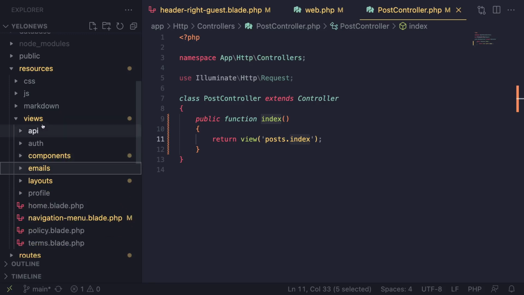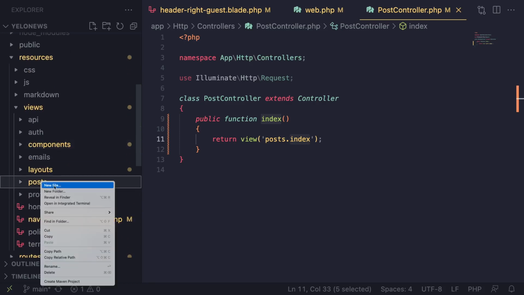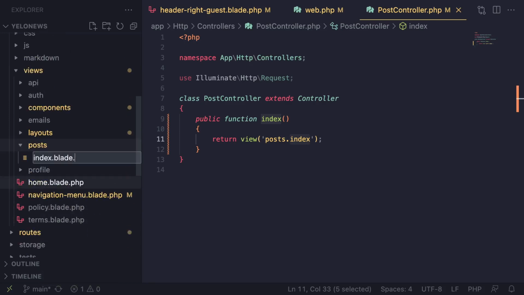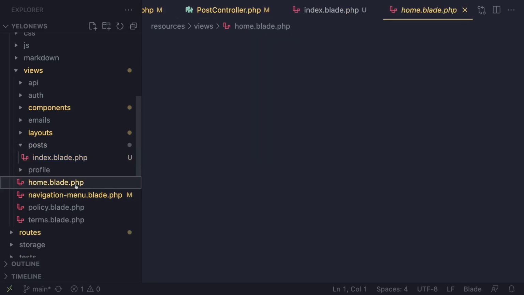So if you are going to build a larger project later on and expand this more, you may want to have, for example, a blog folder and put all the blog related stuff inside here. But in this course, we're only going to have a blog, so I'm not going to do it. We're only going to have a few more folders, maybe one for categories, and that's pretty much it. So I'm just going to go ahead and create a post folder. And then inside it, I'm going to create our index.blade.php.